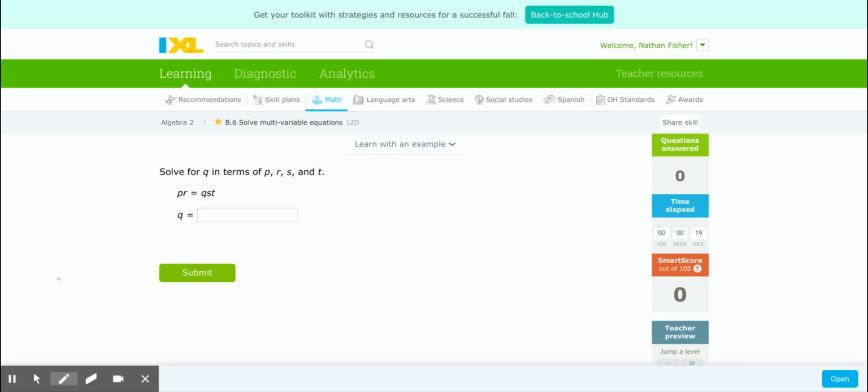Okay, so this is for section 1.1 for Algebra 2. This is specifically B6 IXL. We also had B2, I believe, that was assigned for this section, but this is the one that I anticipate giving us a little bit more trouble, so I want to make sure that we go through this.